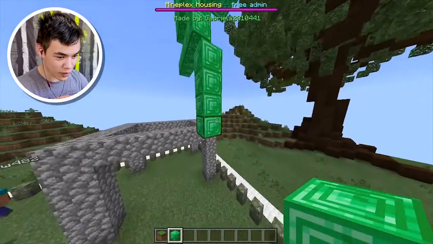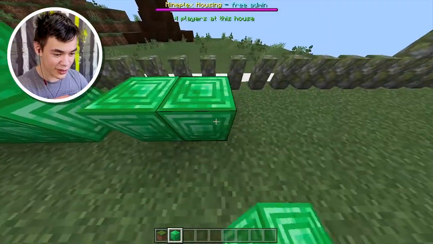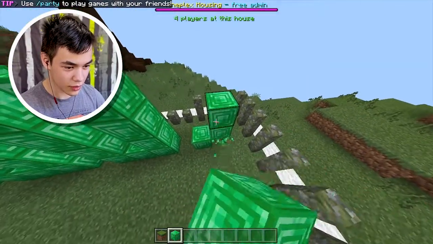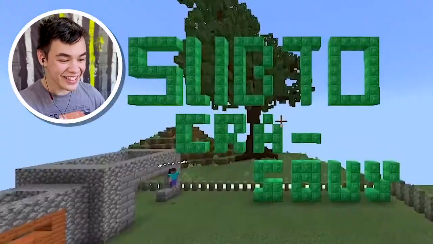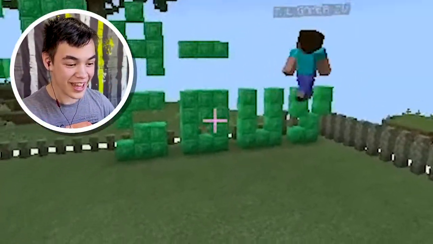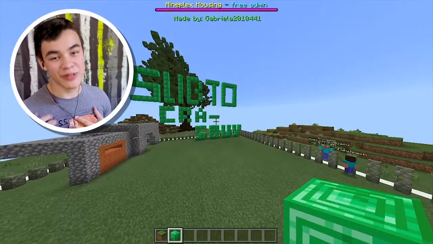Let's make this 4, because we don't want it too big. And then I start over here. Yes! Okay, I can actually do it. Come on, we're so close. Okay, come on. I'm so close. 1, 2, come on. Oh, that's close enough. Okay, let's take a look. Sub to crazy, whatever that letter is, and then guy. Yes, okay, we did it. I'm very proud of myself.